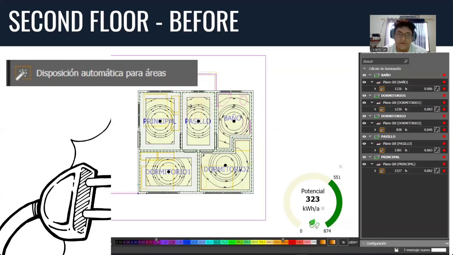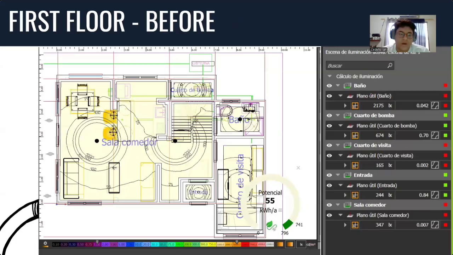You can see in the different areas that the program automatically chose, okay, this light is better here, this light is better here, but it's not the optimal light for a person.